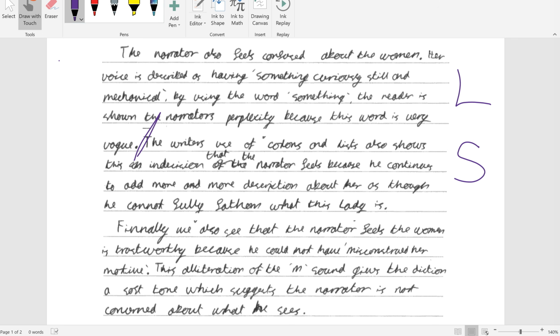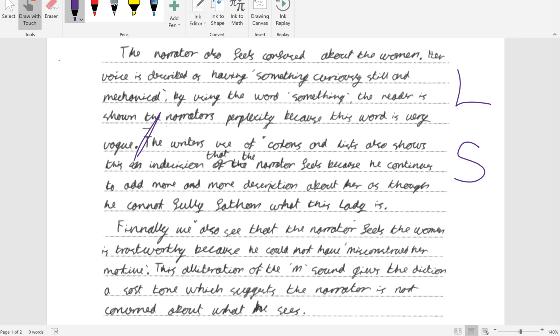Okay, so you can see that this person has just really, I mean, I know they've got quite small writing, but actually they've just been quite succinct. So they've done 2 language and 2 structure. In fact, you don't even need 2 language and 2 structure. You could just have 1 of each, or possibly an extra one, and you'll get the marks for how well you explain how it relates to the question, to the thoughts and feelings in this case, and how appropriate your quotes are.